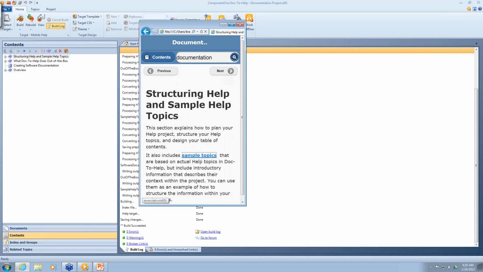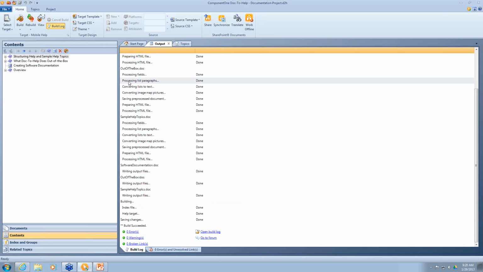So all my links work. And I can always just navigate through the table of contents as well. That's one form of output that you can use on devices.